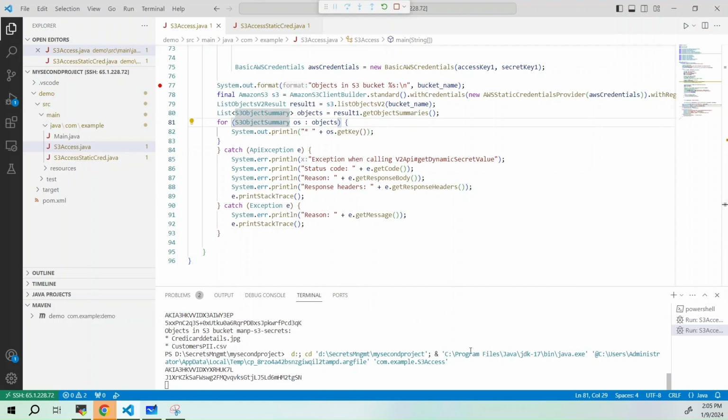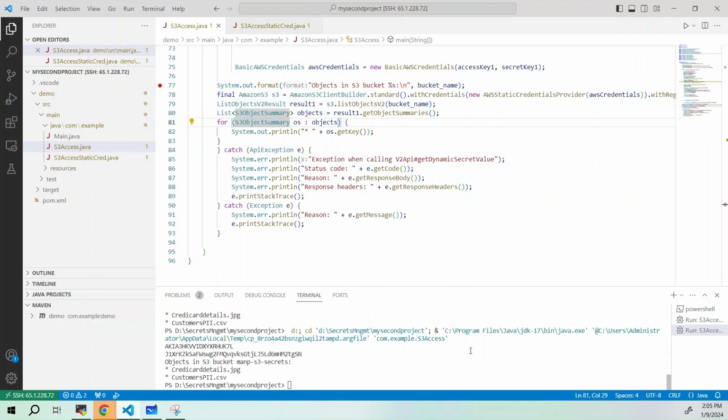So as you can see, what's happening is that it's using the AWS IAM role to first authenticate to the CipherTrust Manager platform, then it used the token to generate the dynamic credential, and then used these dynamic credentials to talk to the S3 bucket. And these dynamic credentials are only valid for 1 hour. However, you can also set the validity, but yeah, that's how you actually access the contents of the S3 buckets using the CipherTrust secret management solution.